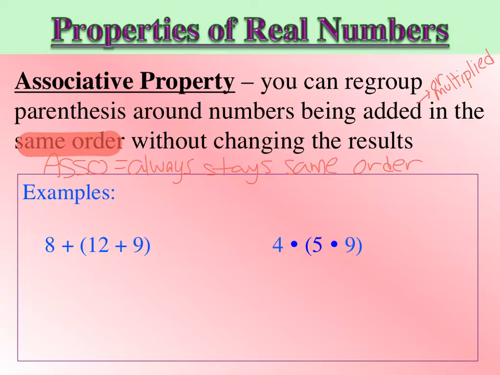shifting places. So we have 8 plus 12 plus 9. Again, maybe you don't want to figure out what 8 plus 12 plus 9 is, 21. Maybe you would prefer to do 8 plus 12 first, so shift our parentheses, which is 20, and then add your 9. Same thing for multiplication. Right now you would do 4 times 45, but if you shift those parentheses, you can do 20 times 9, and again, that's probably easier because 9 times 2 with a 0 is a little bit faster than maybe 45 times 4.